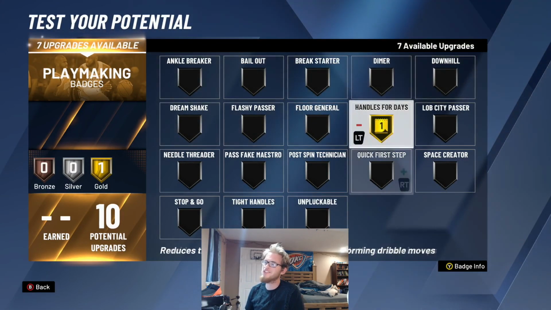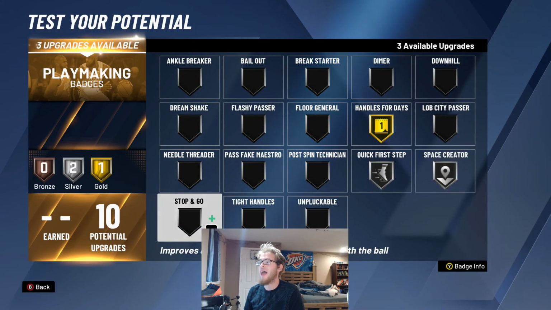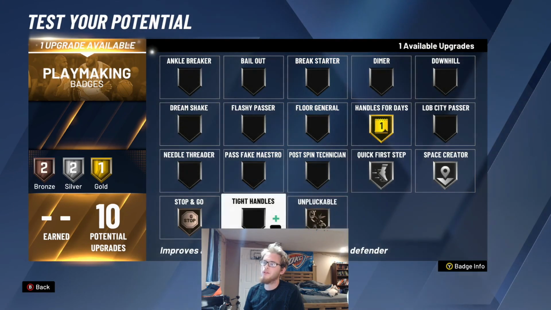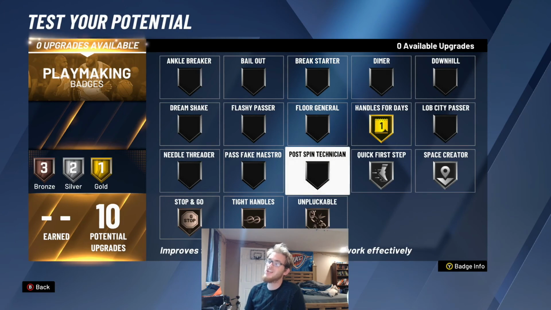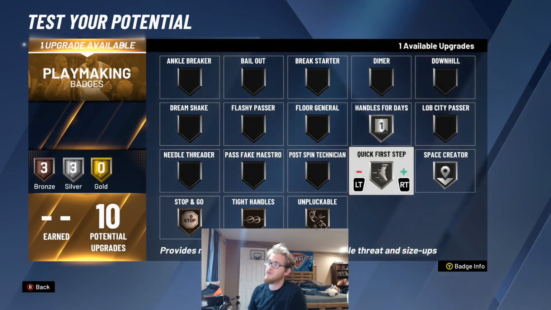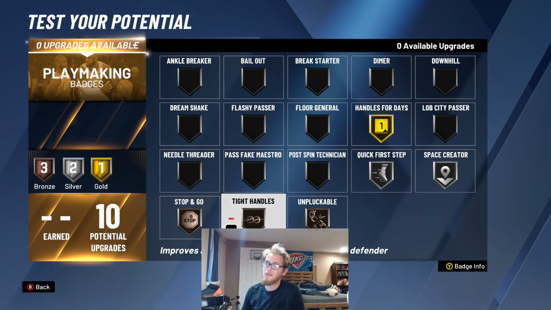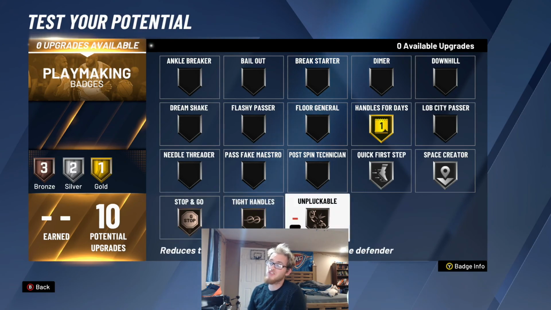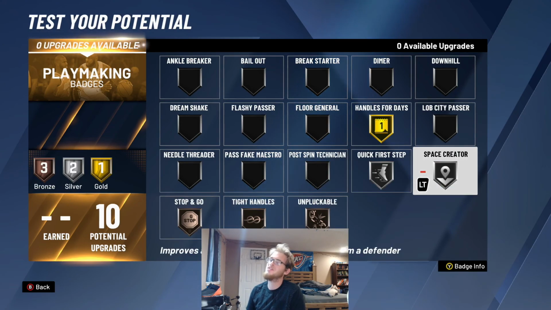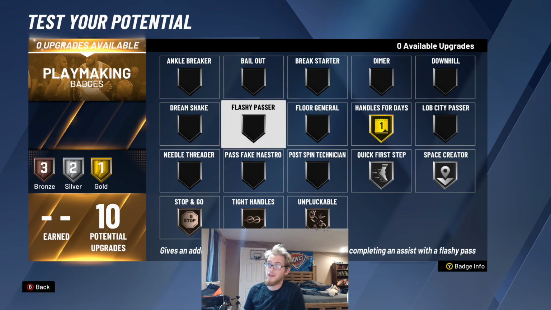For these playmaking badges, I'll go ahead and do these. I'd put handles for days here on gold. I'd put quick first step on silver, space creator on silver, and I'd add unpluckable, stop and go, tight handles, all on bronze, and that way I feel like you have a pretty good range. Now really you could take this gold handles for days and put this on quick first step if you'd like instead, really whatever you prefer, either one works, but I would have unpluckable, tight handles, and stop and go just to help out. And space creator will help with this build to get space when you're shooting the ball, especially. It works very well to help shoot off of, and you can do some step backs and things with that.